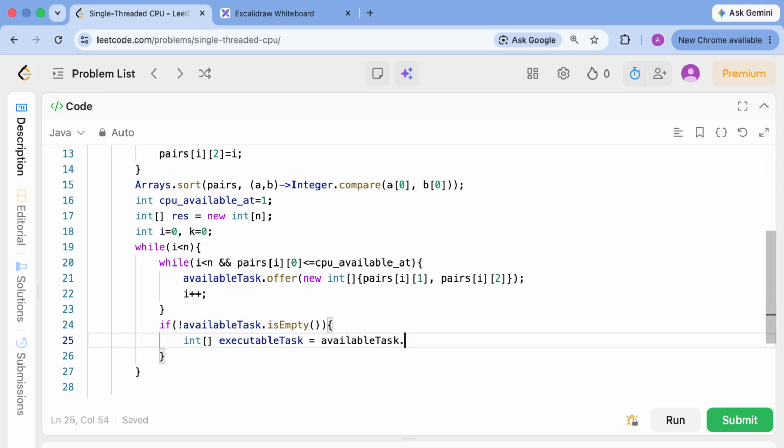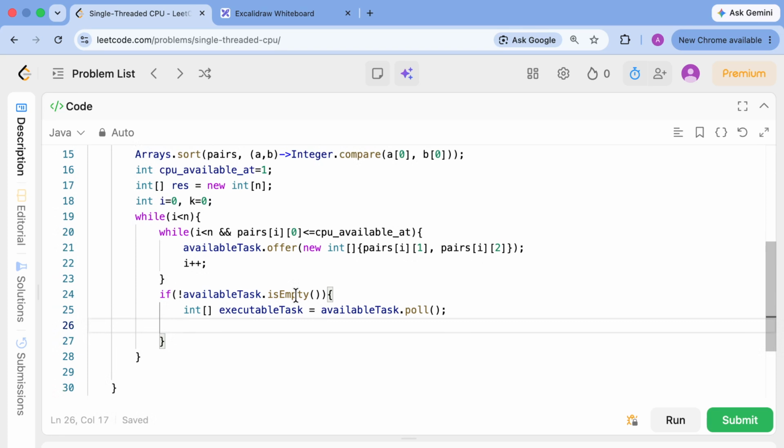It is the top of this available task, the task which has the smallest processing time, or else the smallest arrival time. That is the executable task. So I need to just update the result with the index, which gives the order in which it is getting executed. That is the second one, if you see, right?